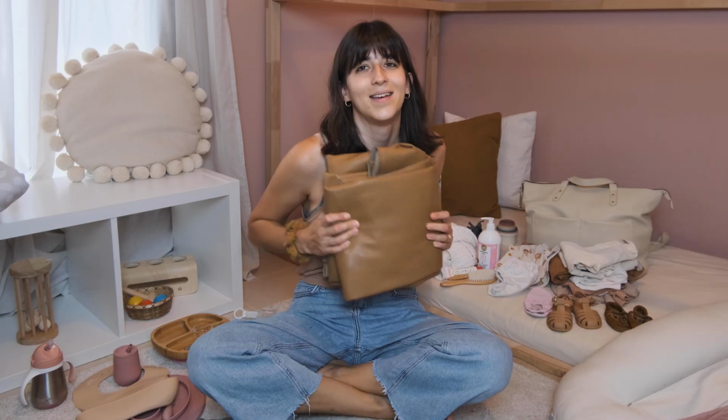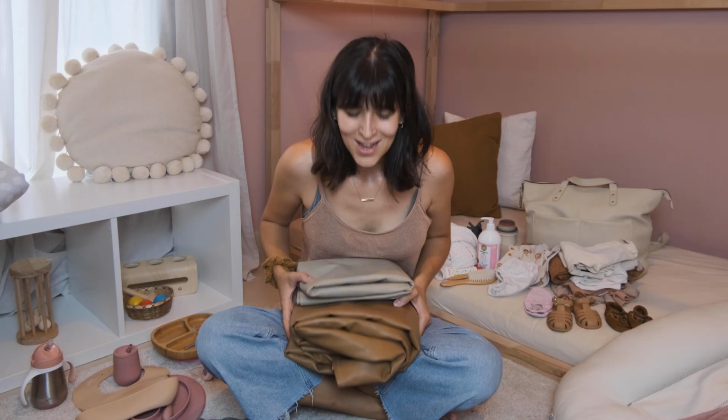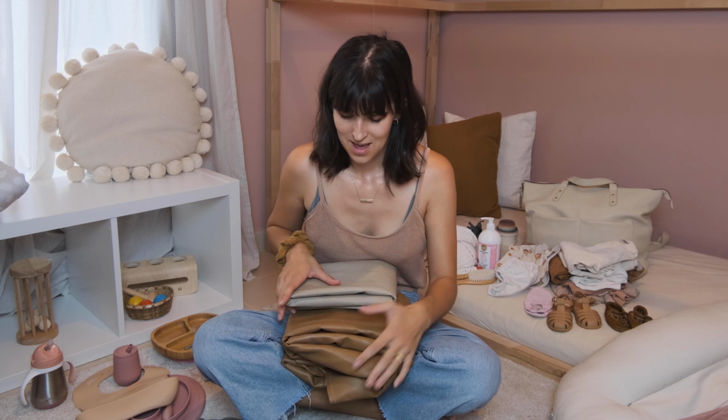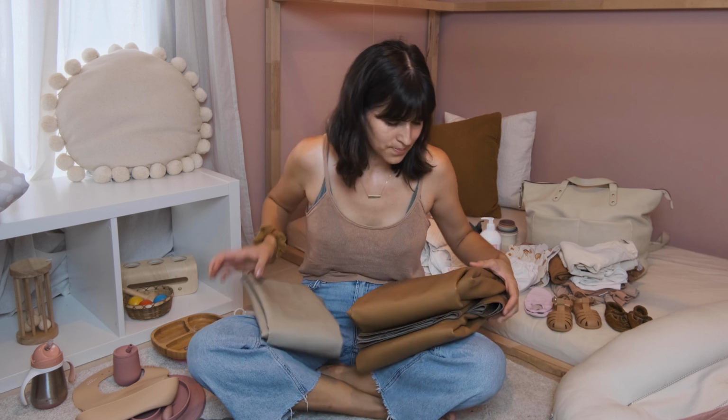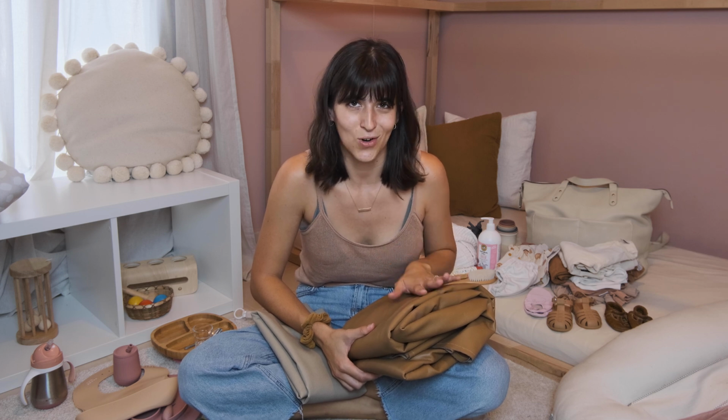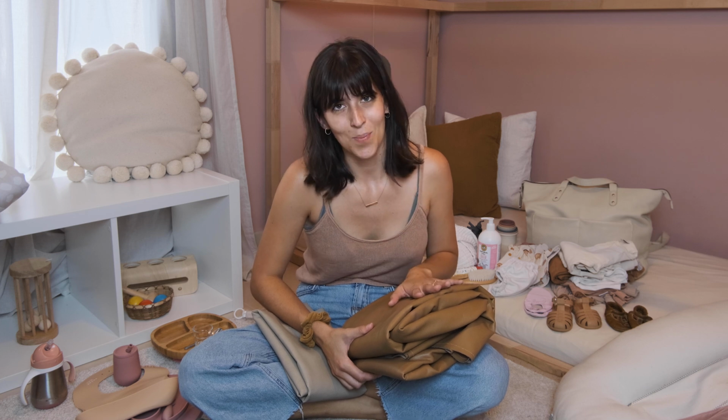I have my favorite mats, the Gathre Mats. These are both for Freya and for me, I think. So we have the large one, which is the first one we got. And this was great because we put it over our jute rug carpet. So instead of having to get a different carpet when she started to learn to crawl, I put this down on the carpet every day.